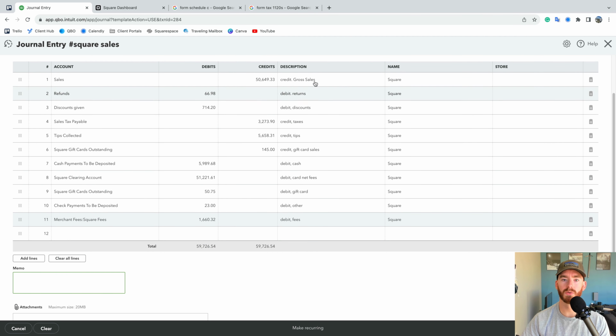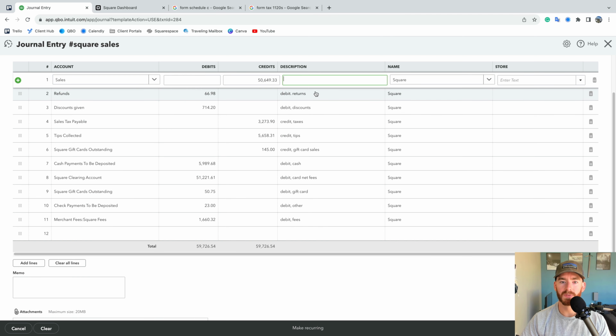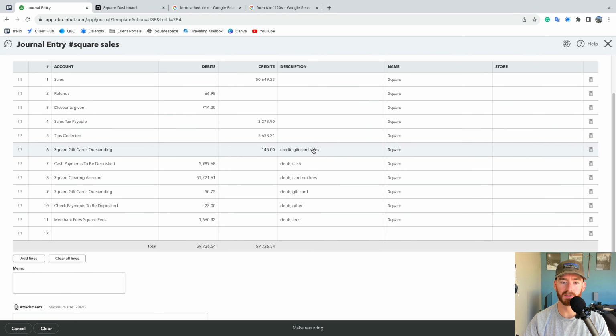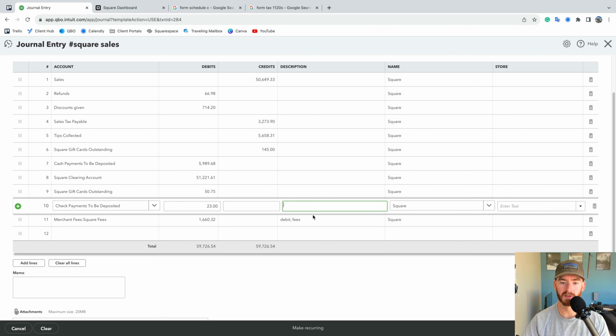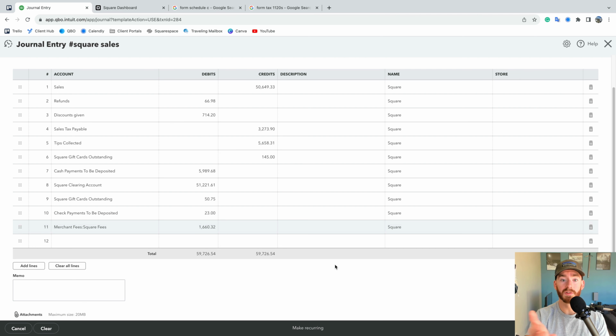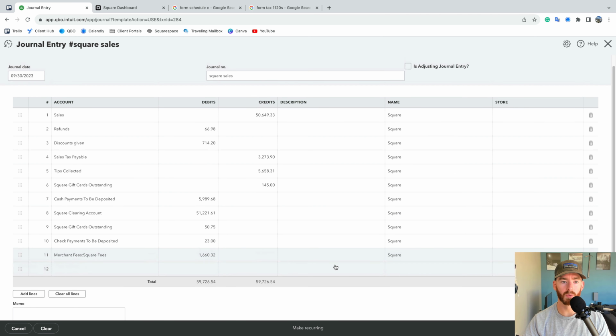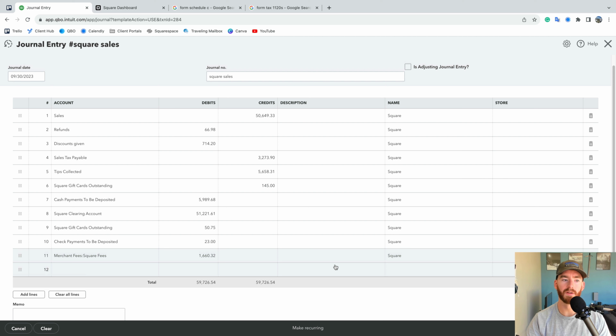And then what I like to do personally, you don't have to do this, but I just like to clean things up. I like having it under description, under the template as notes to myself. And then when I actually enter them, I just like to delete these just to keep things clean. But again, obviously that's fully optional. So this is what the journal entry is going to look like for you. And so we have separate debits and credits, and then yeah, they all balance out and everything. So we can just go ahead and save and close this.